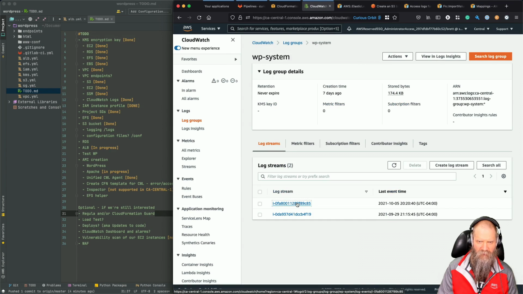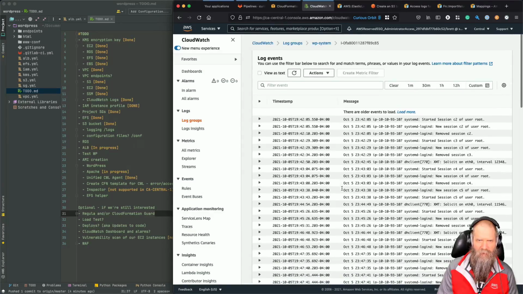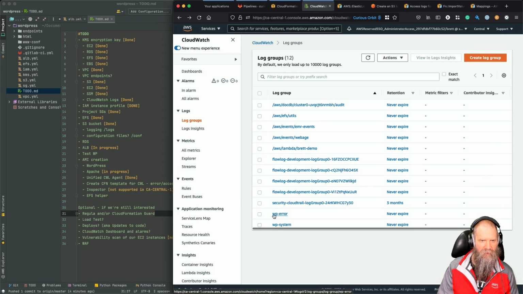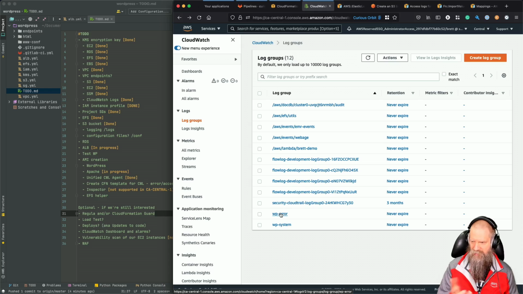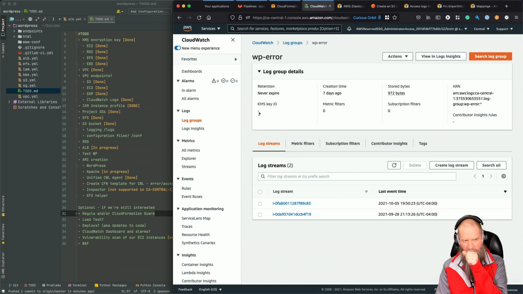So these are our system logs. The problem with this though is that the two log groups that we've created, WP error, we should have WP access as well, but obviously nothing's hitting the web server. You'll see here that they never expire. And they also, if we click on this, they're not encrypted.